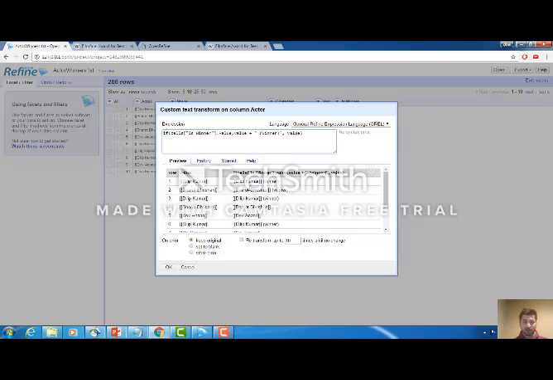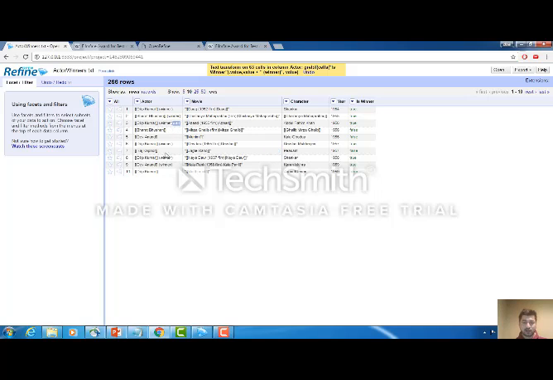We can see in the preview that for the winner rows the actor column will now say winner, and for the nominees it will be just like earlier. 63 cells have been affected by this change.